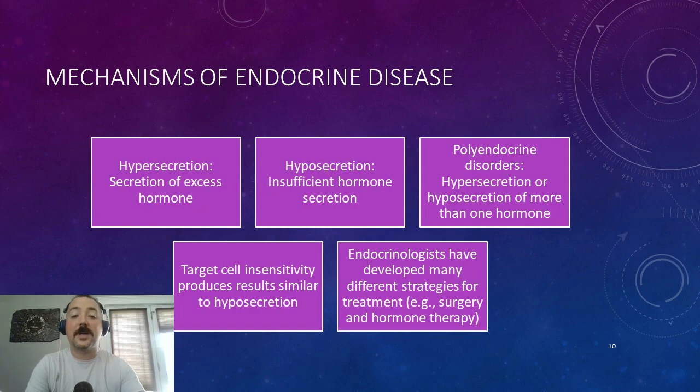Sometimes you can have issues with the target cells, particularly with the non-steroid producing glands. In some cases, the target cells become desensitized to the hormone, and they don't act the way they should. In the case of type 2 diabetes, which typically presents in adults, a lifetime of a few too many sweets, no judgment here, I'm a fiend for Twizzlers, can cause the cells of the body to require more insulin before they allow sugar inside. These patients may take pills to make their cells more receptive to insulin, or if that doesn't work, they may have to start injecting insulin.